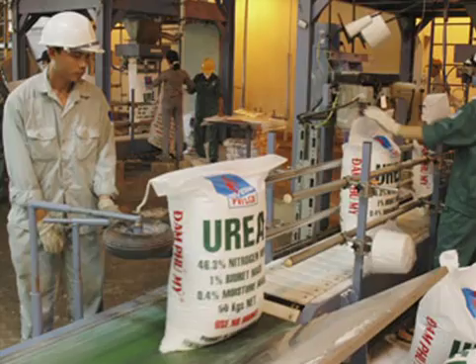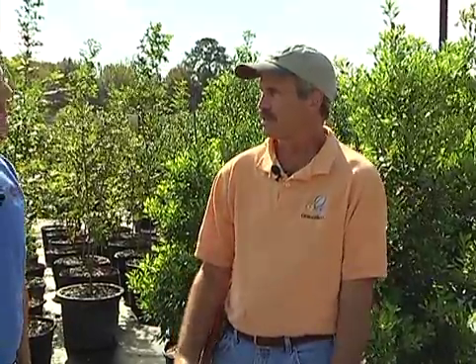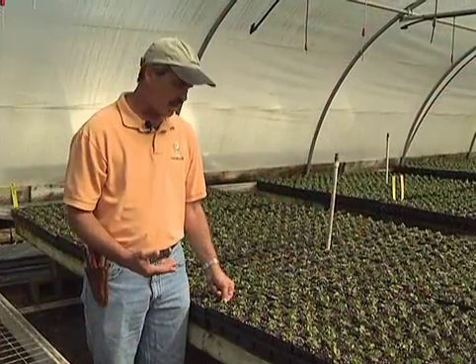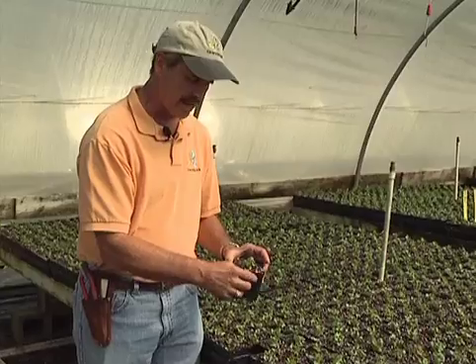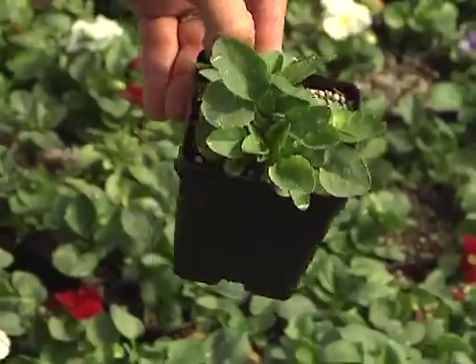While these products greatly improve nutrient use efficiency, they are expensive due to the energy required for production of synthetic fertilizers. However, you save money on labor because you're not having to go around every two months and put fertilizer on top of the pot. With liquid fertilizers in the greenhouse, you'd have to be hand watering with an injector every week. Even in an annual growing operation with four inch pots, you can use a slow release fertilizer. These plants will probably be sold within two months, but the fertilizer will keep feeding for another month on the retail nursery shelf. If you've given plants liquid fertilizer all their life and they go to a retail nursery without continued fertilizing, they'll start getting yellow and fail. Dibbling a little slow release fertilizer in the corner of the pot keeps feeding throughout the life of the plant.